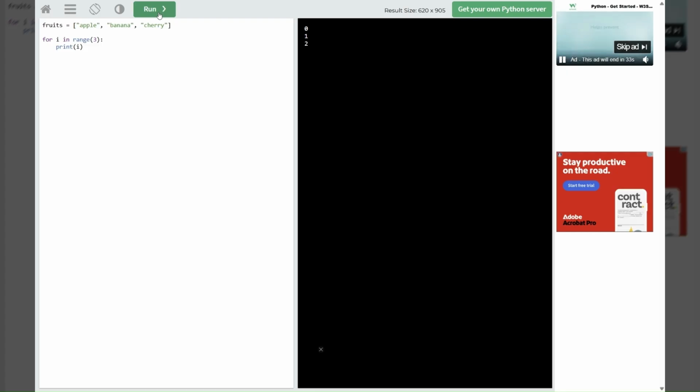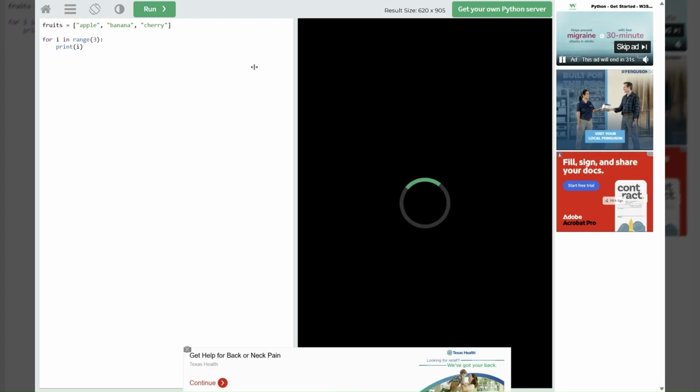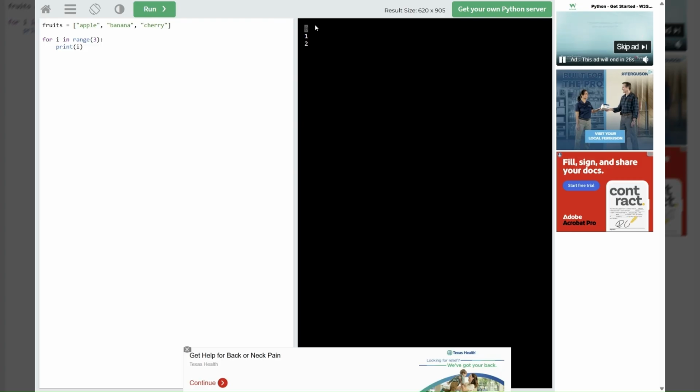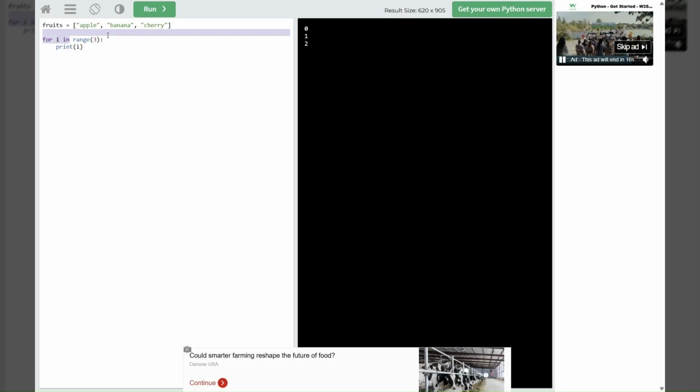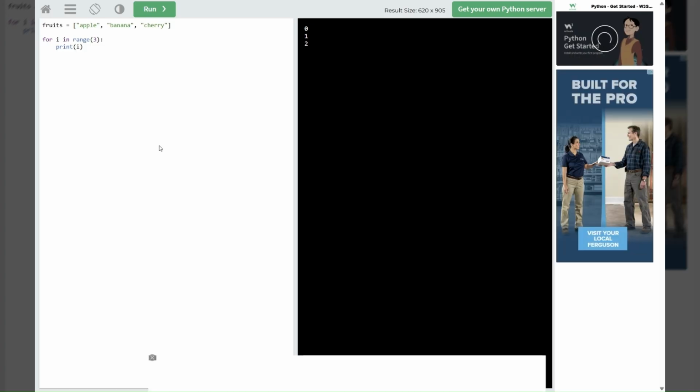I initially starts at 0. We know that I starts at 0 because that's what the first is, right? It's printing I. So I is starting at index 0, right? That's how we're able to access this. So we're printing out I. So I initially starts at 0, and we run it 3 times because range, what this property does, is basically a counter. It increases by 1 3 times. So it goes 0, 1, 2, right? That's what range does. And we're basically setting, instead of 3, 4, 5, 6, 7, whatever number, right?